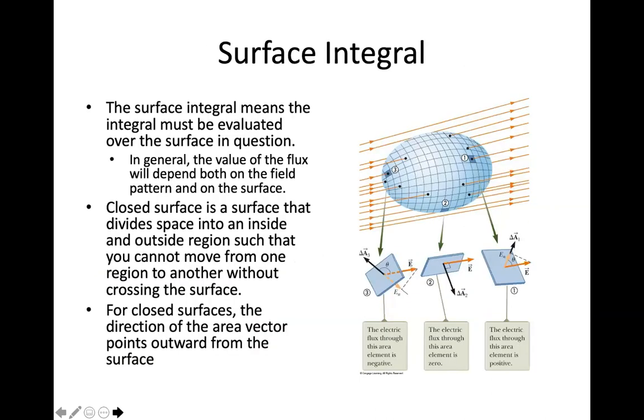Okay, so what does that look like? Well, kind of a whole hot mess, until Gauss comes and really solidifies this for us. So imagine we've got a surface here like this blimp, and every little surface element is going to look different, right? Over here, it's going to look like that, and my dA points that way. Over here, it's going to look like this, and my dA points that way. On the bottom, my dA points that way. But the electric field lines are just running in that direction.